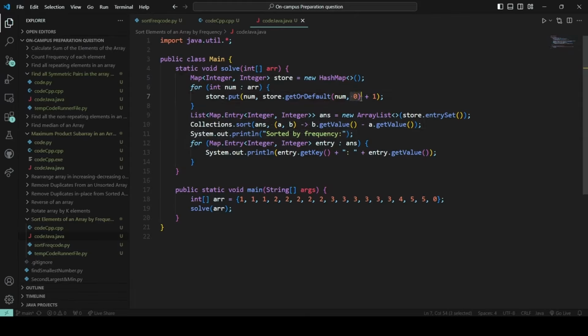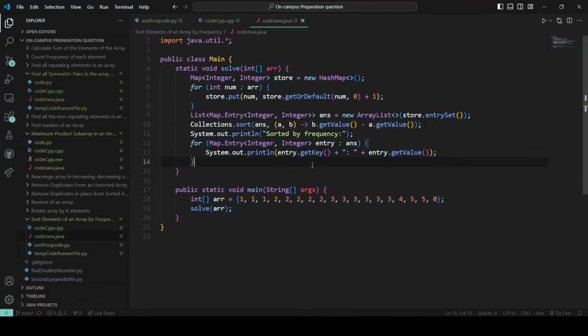Default means it will take 0 plus 1 if nums is already present in the store, it will add the value. Now List of Map.Entry, we are creating a new list. Now Collections.sort according to the greatest value. This is a function which will sort the particular list according to their second value.